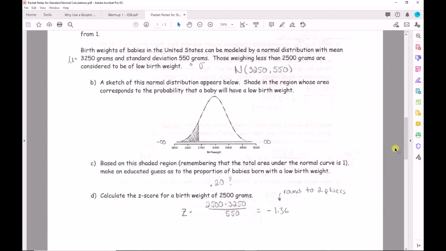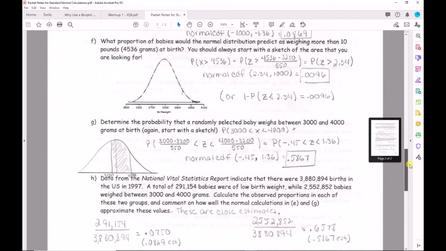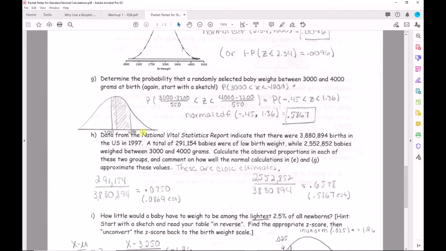We did a left tail calculation, a right tail calculation, and then one somewhere in between with no infinity as a part of it. We went from X to Z, and finally to P, by standardizing, getting the Z-scores, and doing a normal CDF.